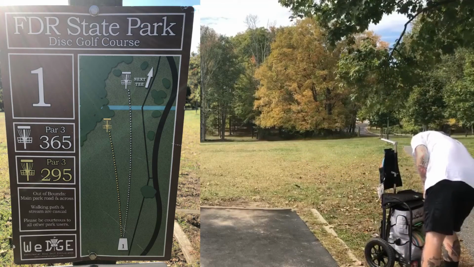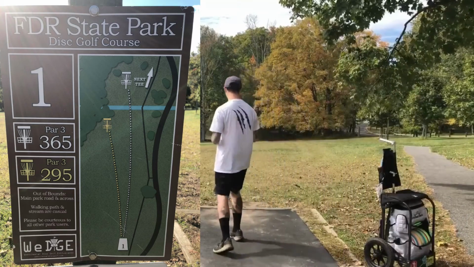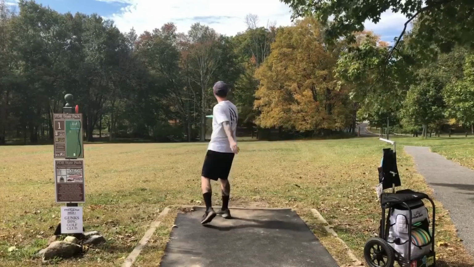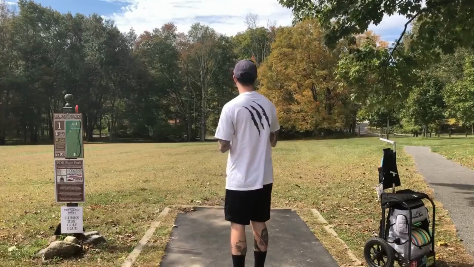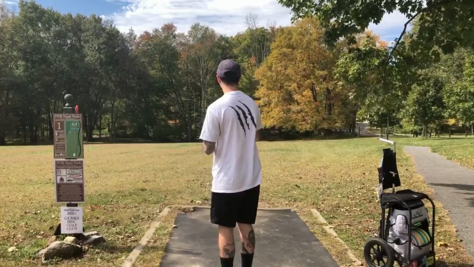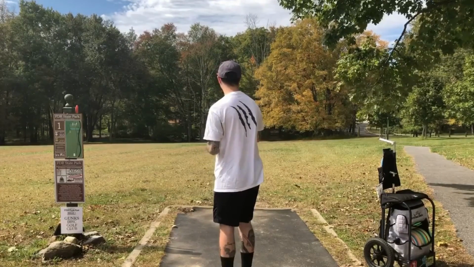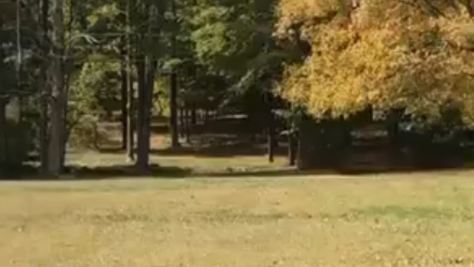It's a 295-foot, slightly downhill, either a wide open forehand to the left side, which I normally take, but there's a pretty significant right to left wind, and I was afraid of either flipping over my driver or getting it smashed down by the wind. So I go with the straight to fade out stable fairway driver. That's a Neo Instinct.